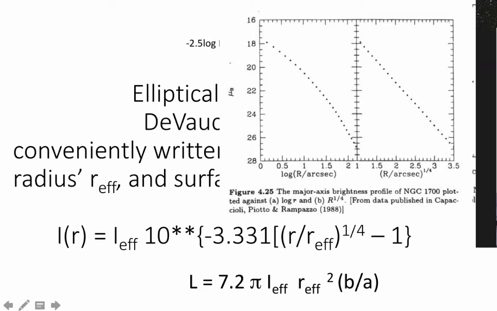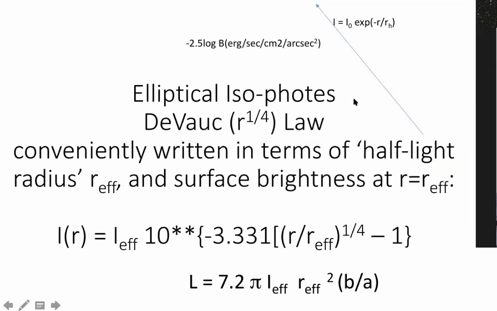Way back in the 60s, I guess, they had a bunch of different kinds of graph paper. So let's just stretch or distort the horizontal axis. Let's pay attention to the right-hand side of the graph because that's the success. If I plot the 1/4 power of r here, I don't know why, purely empirically, these elliptical galaxies typically will give you a straight line relation. And I like a straight line relation because that takes only two parameters, the central surface brightness and then the characteristic scale length. This is called the de Vaucouleurs r to the 1/4 law for spheroids or for elliptical galaxies.